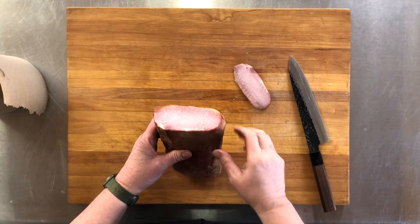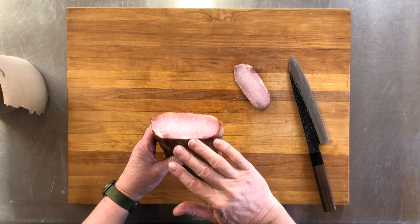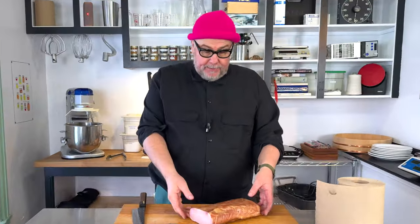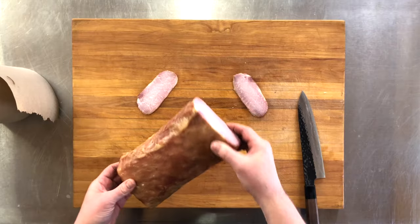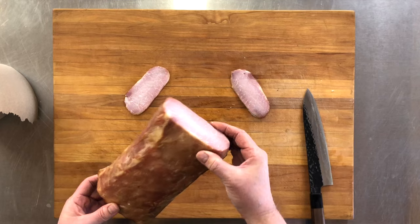There's no gray spot. If there was a gray spot in there after cooking, it would still be edible, but you would probably want to cure it longer next time. So this is deli ham or Canadian bacon or back bacon or loin bacon. We've taken a pork loin, an inexpensive piece of meat, and we've turned it into ham. It tastes like ham.